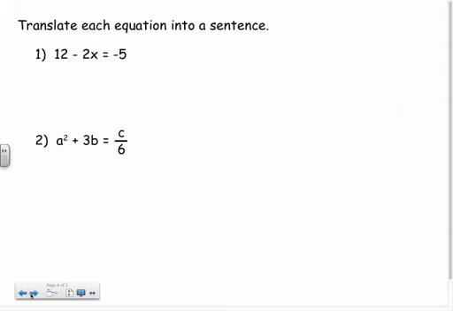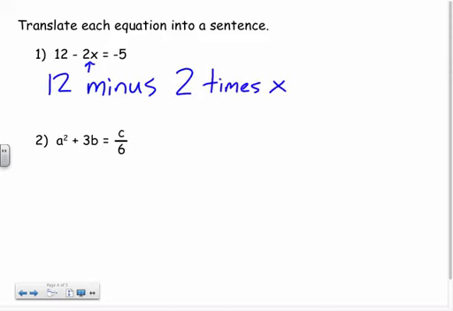And lastly, let's write this sentence now. So we're going to go the opposite way. And I don't mind, you don't have to write out the word. I can just say 12. I don't have to spell out 12. But I have to spell out my operations and everything else. So I want to say 12 minus, I can't just say 2x because I'm multiplying, aren't I? There's multiplying in between here. So I got to say minus 2 times x equals or is, for my equal sign, I like to write is negative 5. I'm okay with that. There's my sentence.